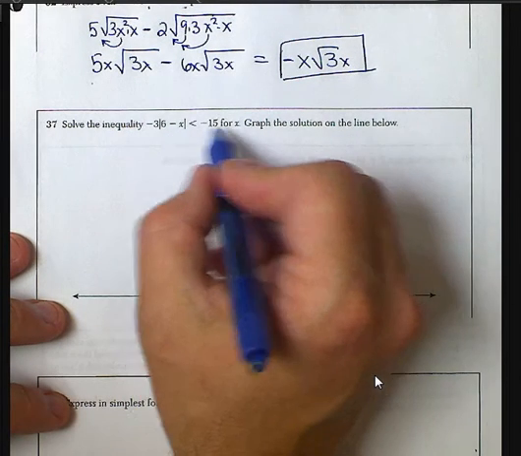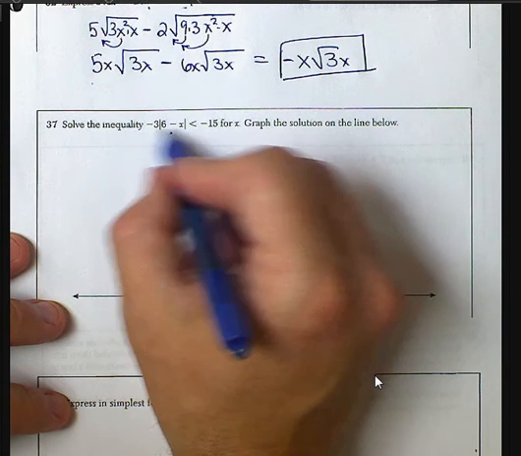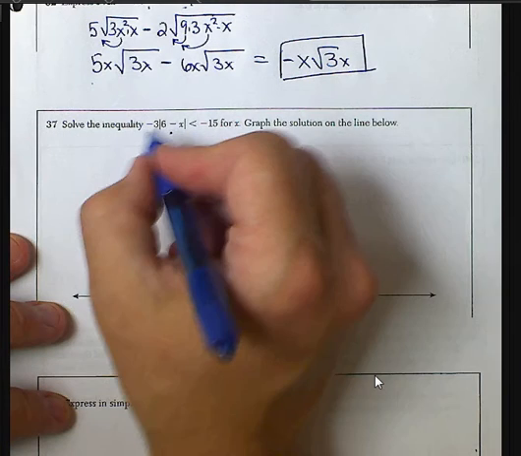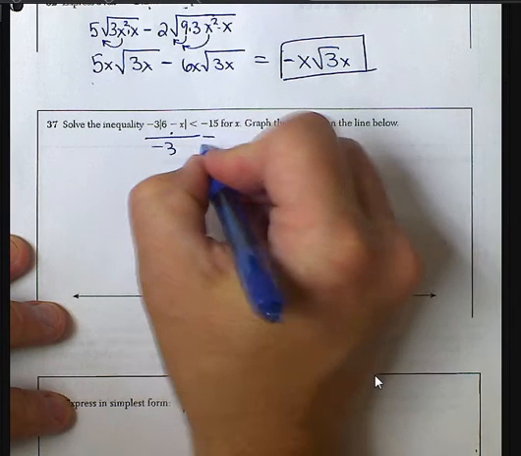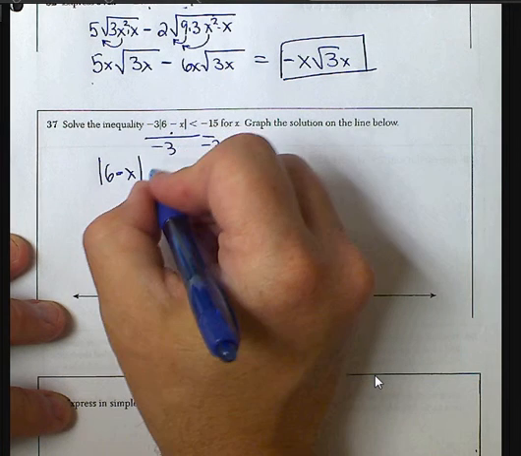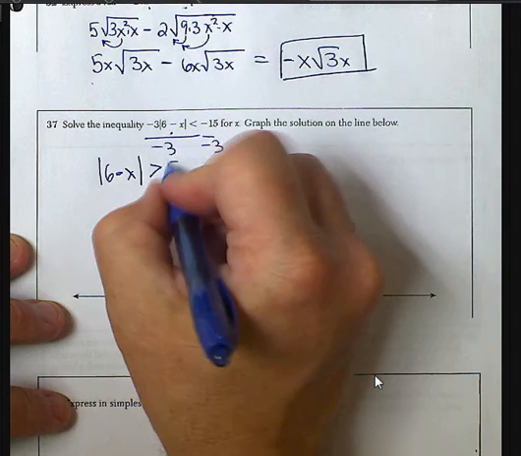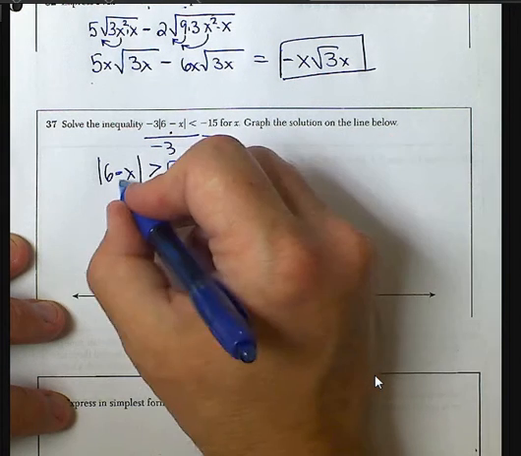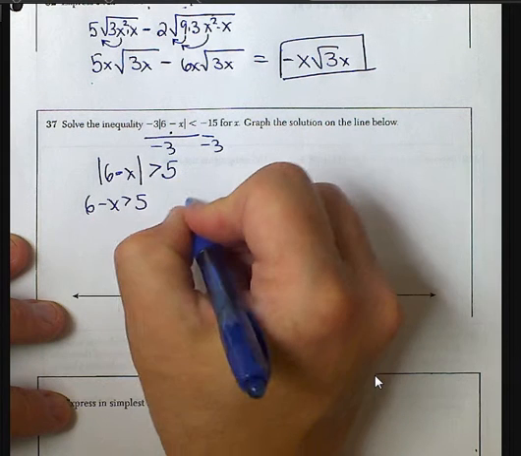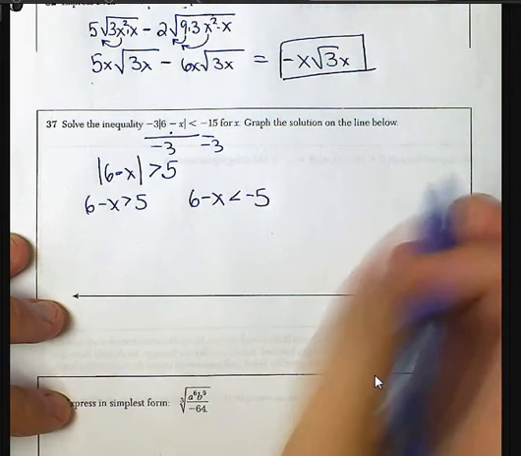What you want to do is solve this. It's an absolute value inequality. So I'm going to divide both sides by that negative 3 first. So we're going to get the absolute value of 6 minus x is, and again, dividing by negative 3, that's going to switch. And this is going to become a positive 5. To undo the absolute value symbol, you're going to create 2 inequalities. There's one. The other inequality is going to be set to their negative.